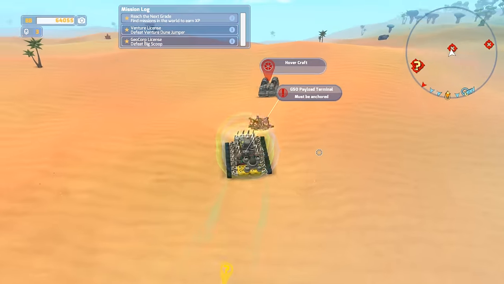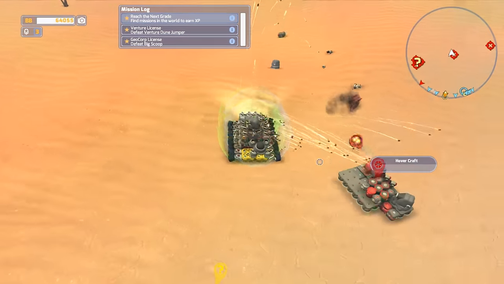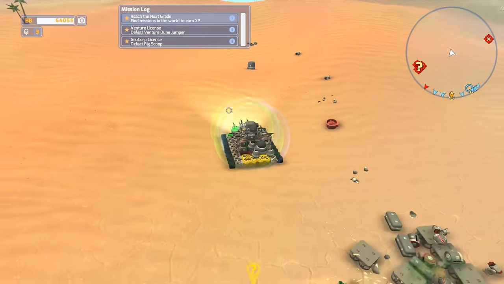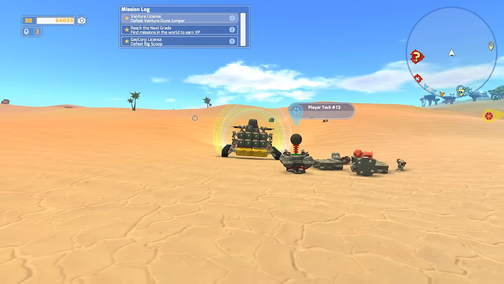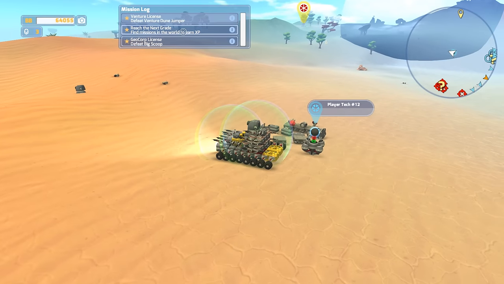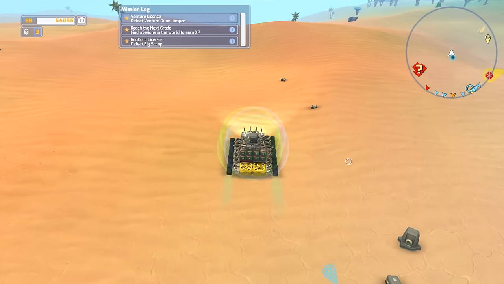Whoa, it's a hovercraft! Yeah! Okay, he's got Uzis on him! Those Uzis are nasty little critters. Oh, that wasn't so bad. We can go do this. All right, we need to go get the Dune Jumper. We're gonna go find the Dune Jumper over here, and we'll see what happens if we can get the Dune Jumper.